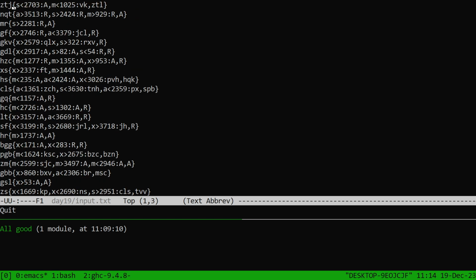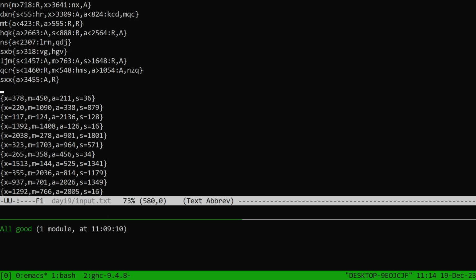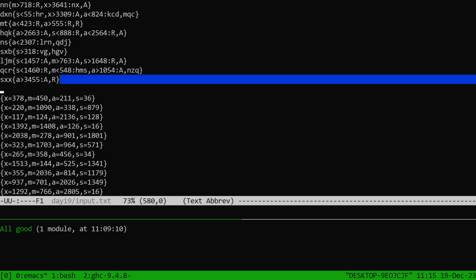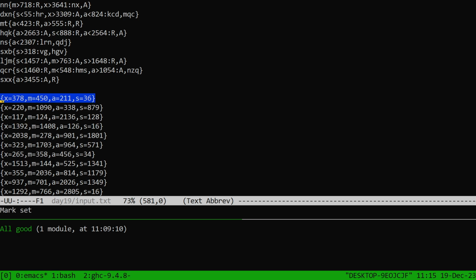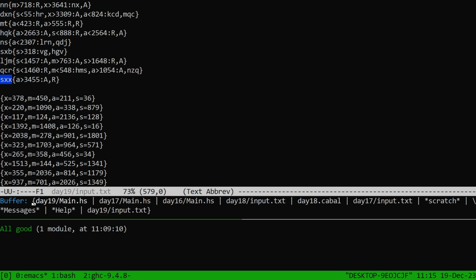However, you might have some problems. I mean, I guess it would be fine. The rest of the parse would fail, but it would maybe try to parse new line as the name of a workflow here and see it's a left brace. There's a new line. Okay, this is a workflow whose name is new line, right? And then it would try to parse this as a workflow and it would fail, so I guess we would be okay. But that's the kind of thing that's a little bit dangerous to play with, and I'd rather be explicit that workflows are only ever named with alphabetical characters, and don't you try to trick me by parsing them some other way.